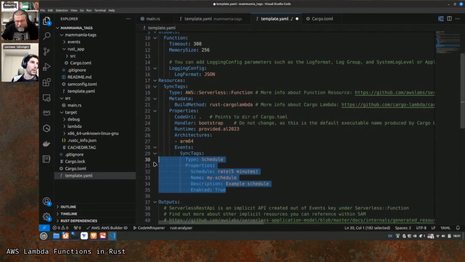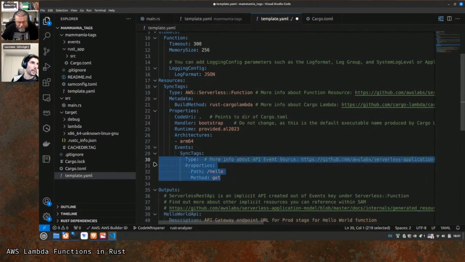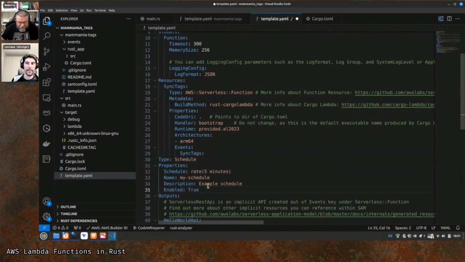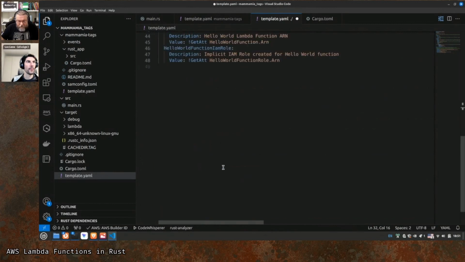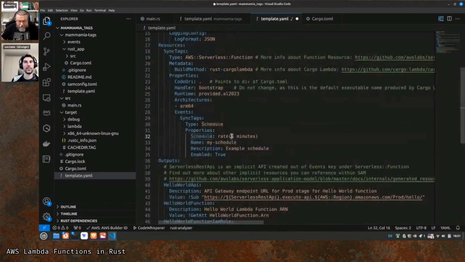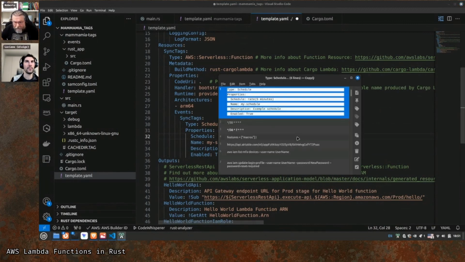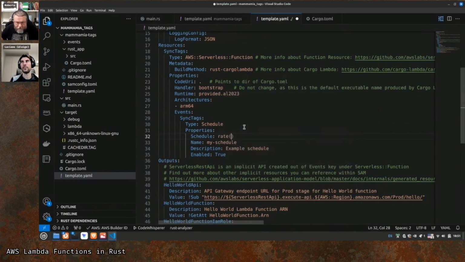Well, and also the properties are different. Oh God, where it was indented, I forgot. I think that's correct, because sync tags is the name of the event. Yeah. So it's one easier. Oh. So, and here we have our cron that we created before. That was star 30. Let me see if I still have that. Yes.